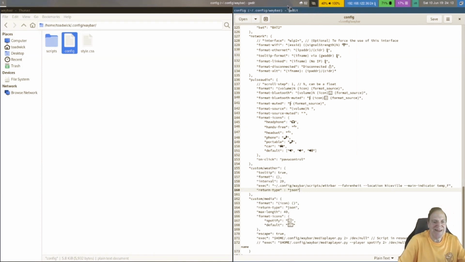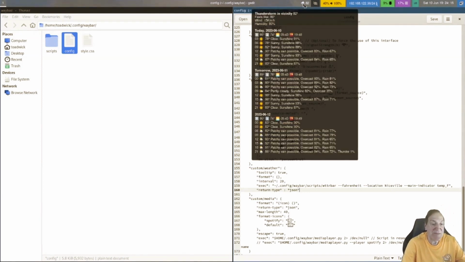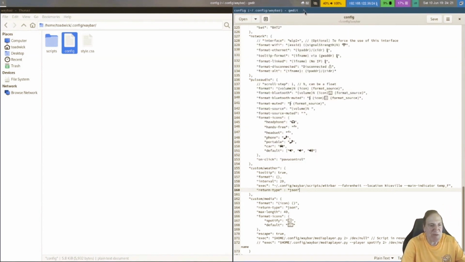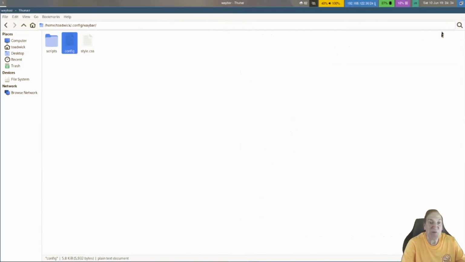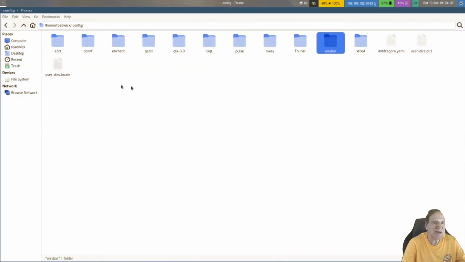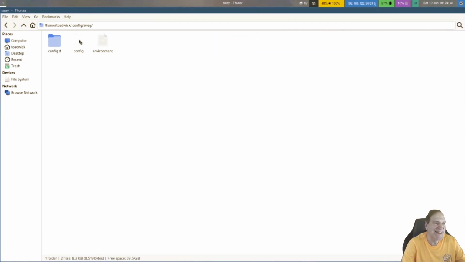All right. So that was kind of messed up on my part. So I guess that was the problem there, is return type was screwed up. All right, so that's looking good. We got our weather thingy there. I like having that weather widget. That's one thing I think is really cool with the Wayland-based window managers is their cool wttr weather widget for Waybar. So now let's go into Sway and look at the config in here.